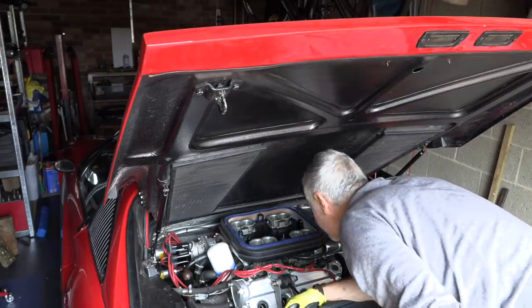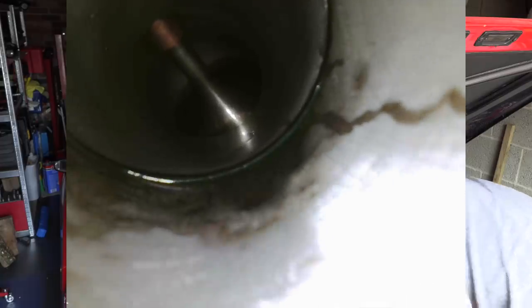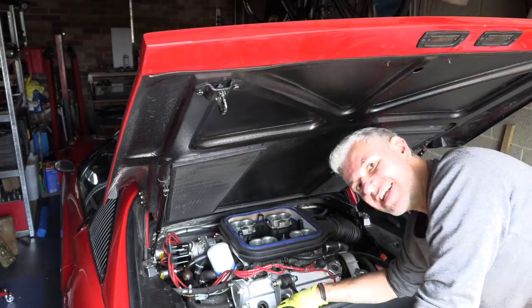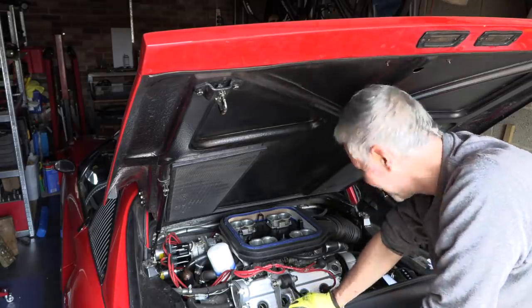There's signs of something where the intake manifold meets the head. Okay, we're gonna have to think about that.